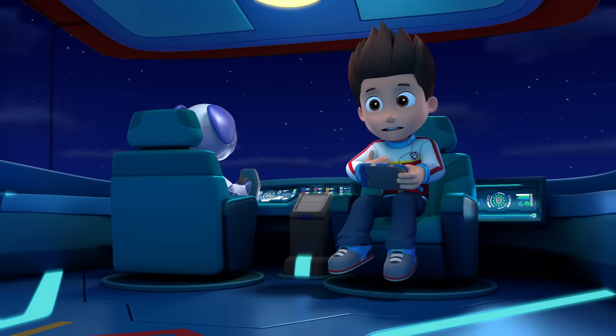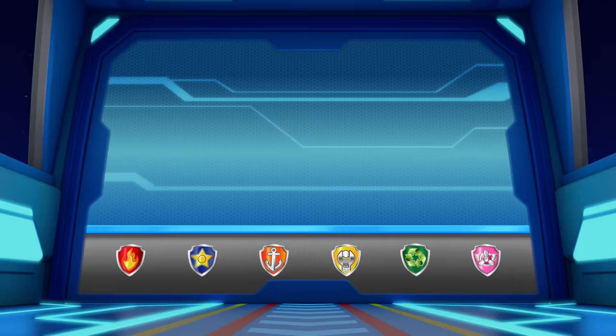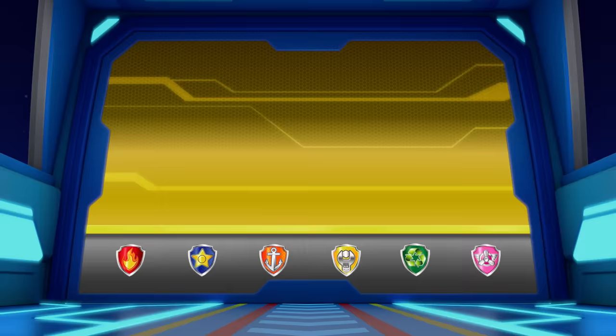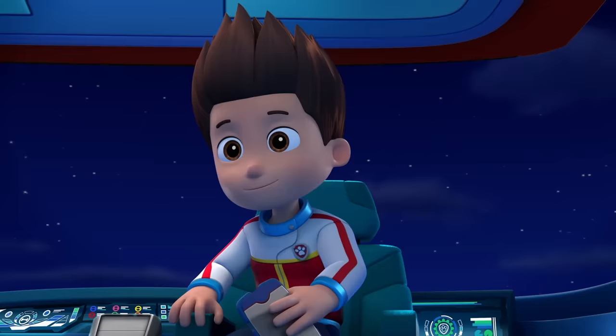So for this mission, I'll need Spy Chase. You'll use your drone to zero in on the flounder's location. Spy Chase is on the case. And Rubble, you'll need your rig to pull a trailer big enough to tow the flounder back to the ocean. Rubble on the double. All right, Paw Patrol is on a roll.